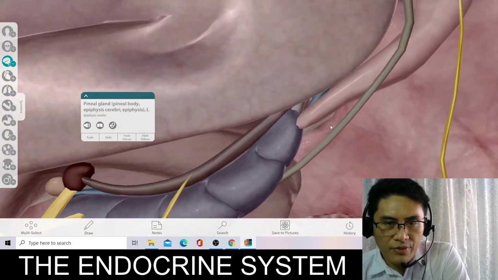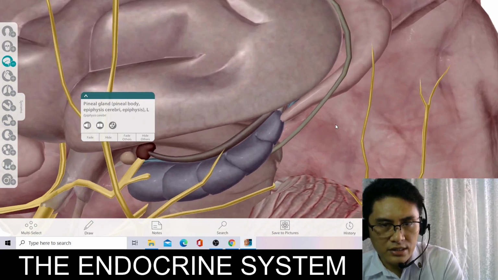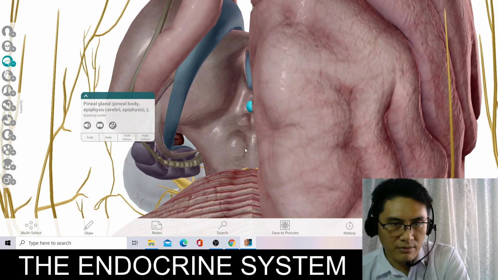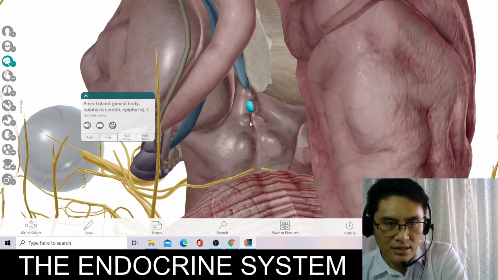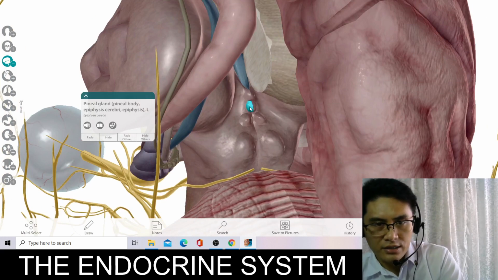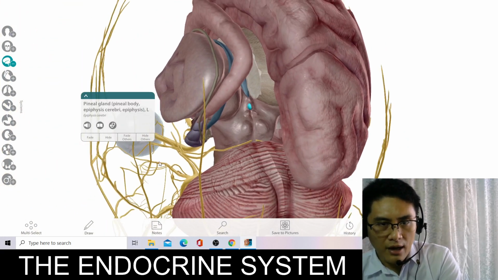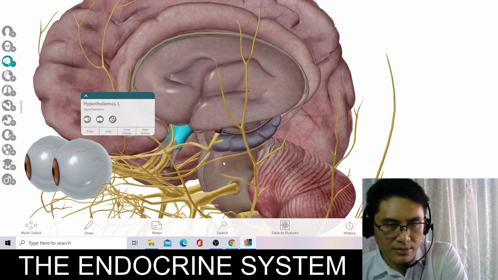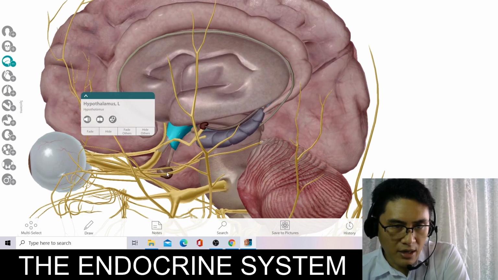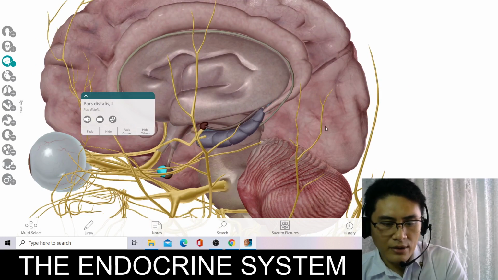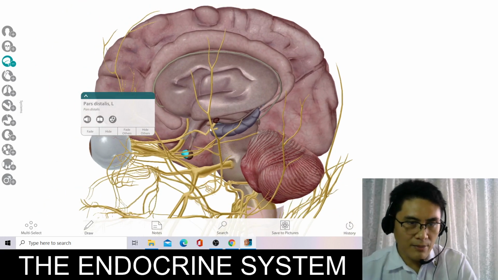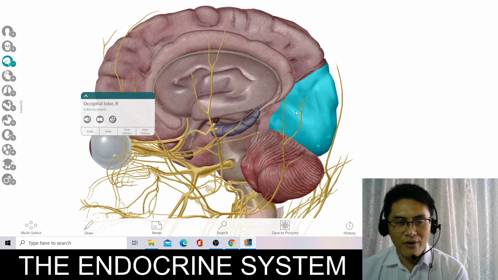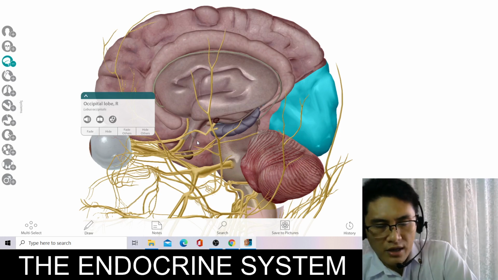So those are the three things that are related to the endocrine system. Again, the pineal gland is at the back of the brain between the two hemispheres, but still on the brainstem. The hypothalamus is this one, which is connected to the brainstem, and hanging below the hypothalamus is the pituitary gland. Later on, we will explain that the hypothalamus and the pineal gland are really part of the nervous system, but they are very much related to the endocrine system.